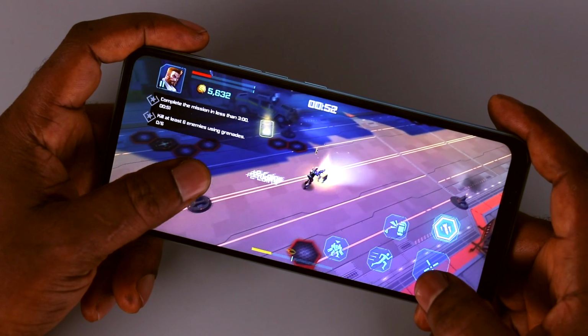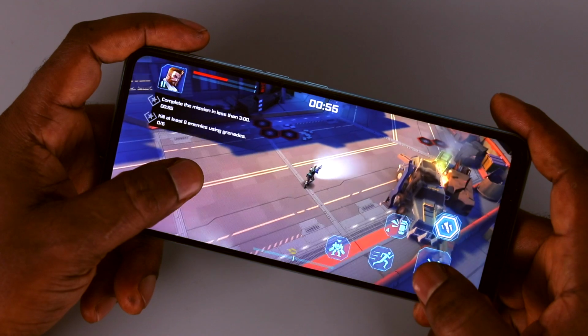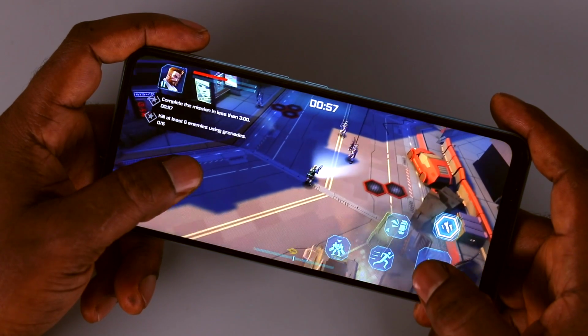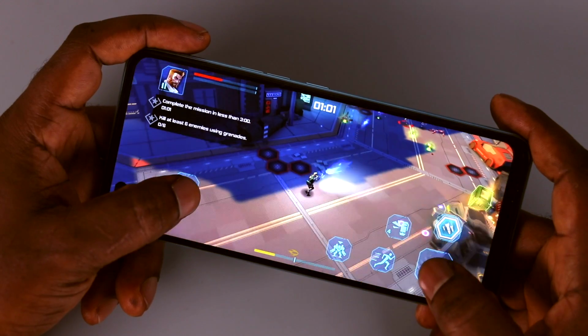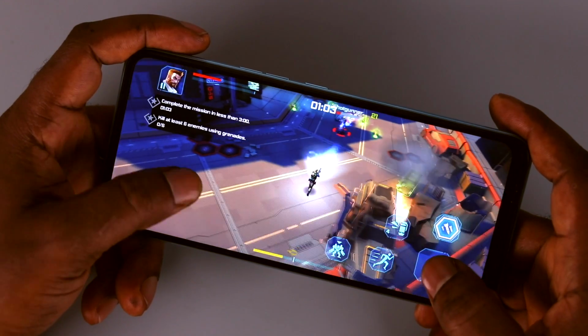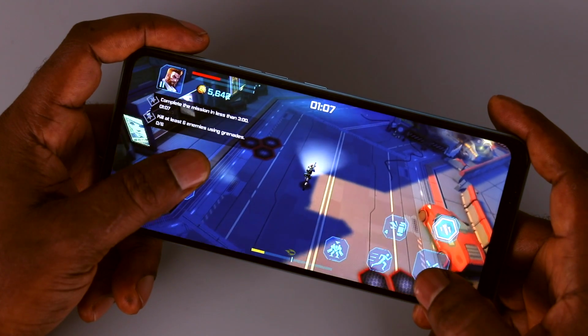However, there is an option to switch to 60Hz on the 16 Premier, but I noticed the benefit wasn't that great when compared to the Camon 16 Pro. Camon 16 Premier can last for a whole day on moderate use, which should be enough for some people, but if you want to squeeze out more, then the Camon 16 Pro should be the one to get.